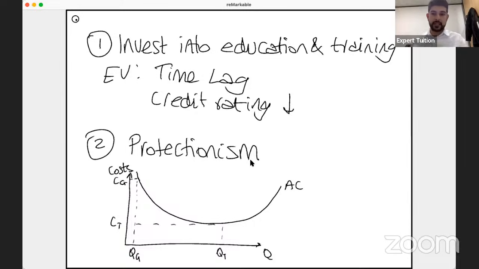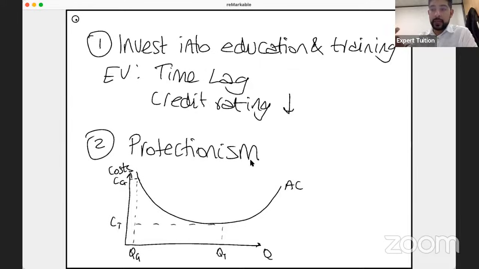The problem then is this. If there were free trade, can the Ghanaian firm compete with Toyota on a cost basis? Absolutely not. Therefore, if there were free trade, the Ghanaian firm is likely to be pushed out of the market by the TNC, as they can't compete on a cost basis. They have to shut down. The problem with that is twofold. One is it now means that the foreign company, in this case Toyota, can come into your economy and establish itself as a monopoly. This could lead to an exploitation of workers.